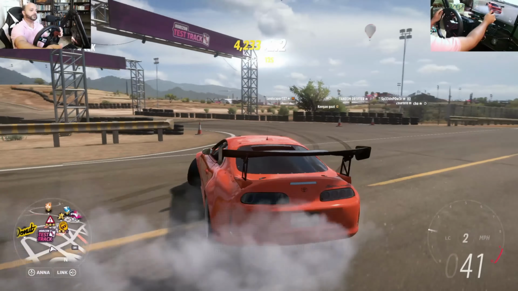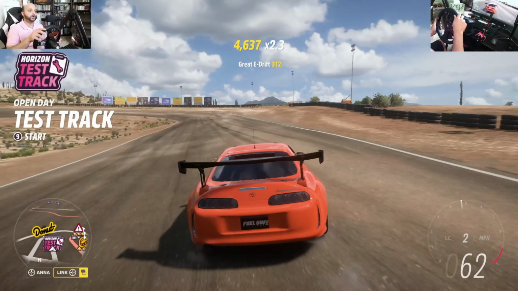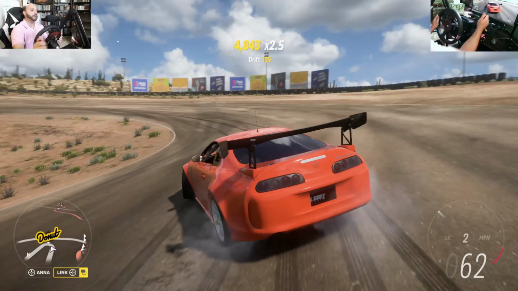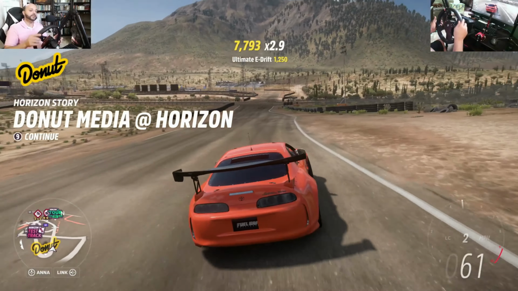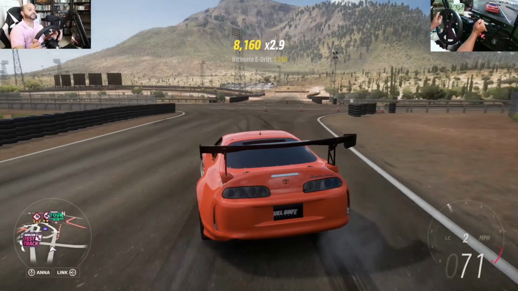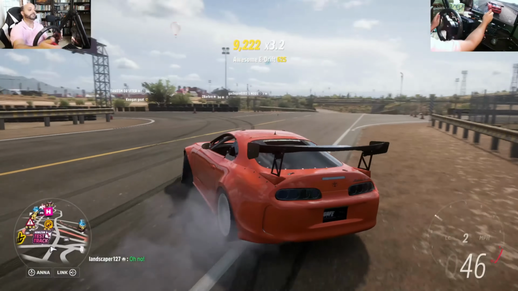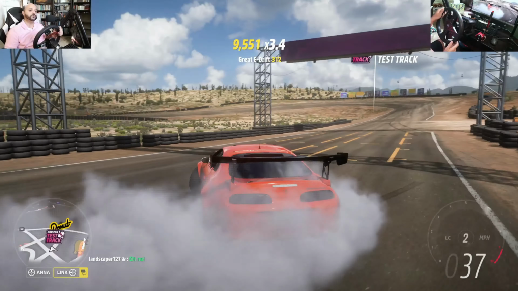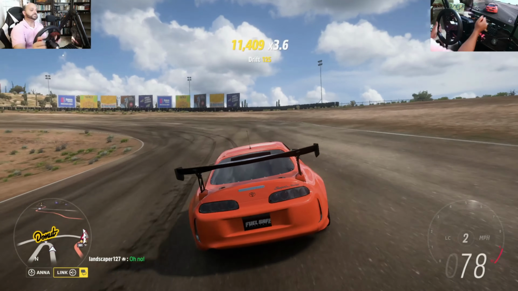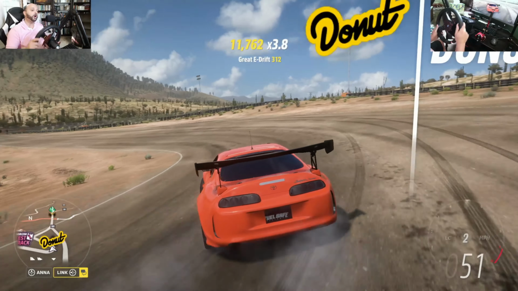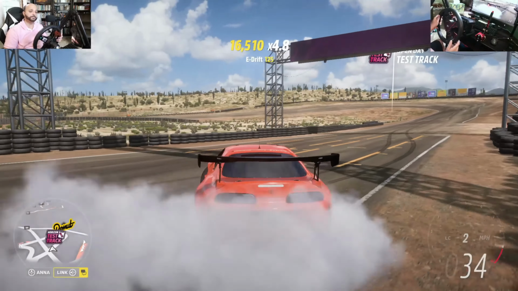So when we're talking about drift settings, we're talking about three different settings menus. The first one is in the Fanatec control panel app, which you get from the Fanatec website, and we'll start with that. Then you have to look at your difficulty settings in Forza Horizon 5. These are the in-game settings, and also the advanced control options in Forza Horizon 5. Once all of these three areas where you change settings get working in harmony together, you have a better experience with drifting. It's as simple as that.